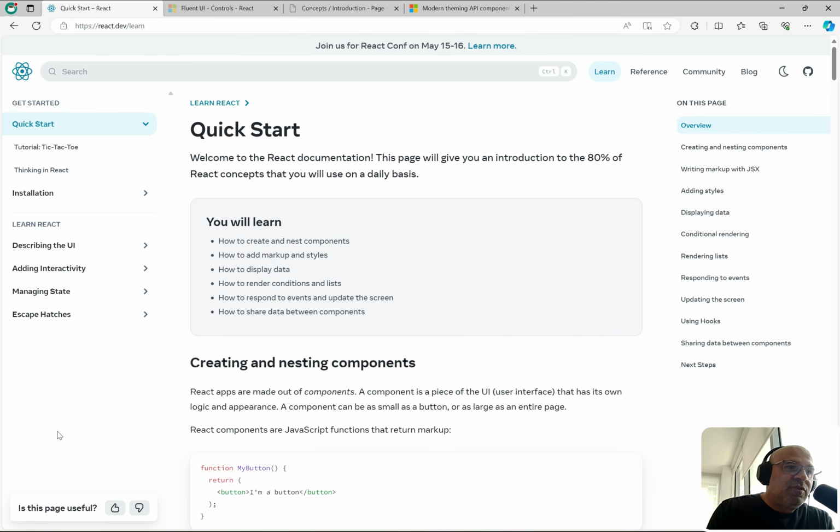So a page is made up of different components, and you can get down into as much fine detail as you want. For example, this is a thumbs up and a thumbs down here. Those could be components within a component, which is this "page useful" component, right? So things like buttons are components, and once you build these components, you can use them in different areas of the app, right? So you're kind of building it up like this. And React's amazing in that you can utilize components and just use them in different places here.